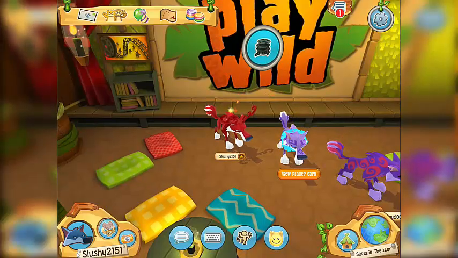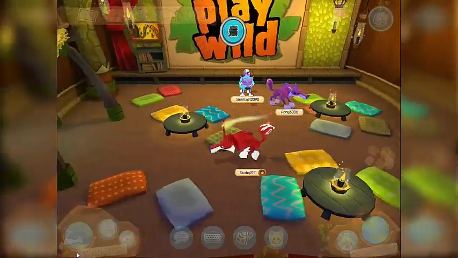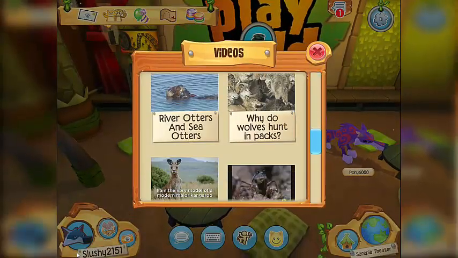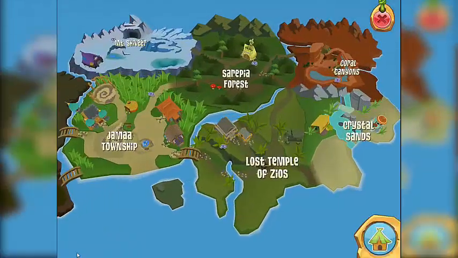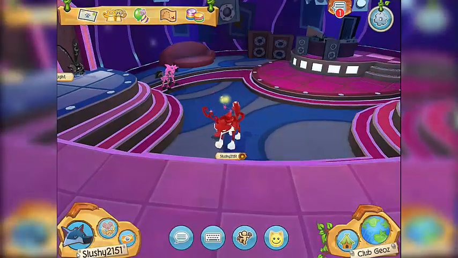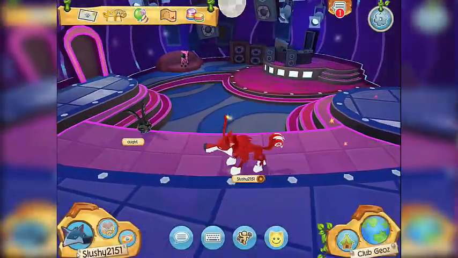Okay, so you've got the little theater here. I really like the tables and the whole atmosphere here. And yeah, we've got all the kind of classic Animal Jam stuff over there. And I will show you the club. I don't even know. I'm not going to try. I'm not sure if anything special happens if you dance.